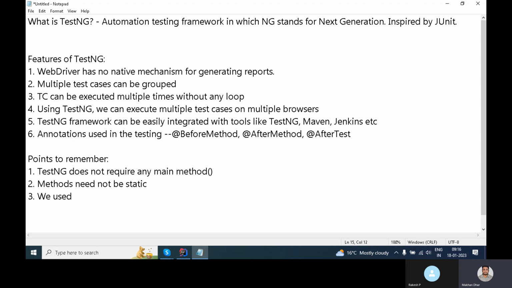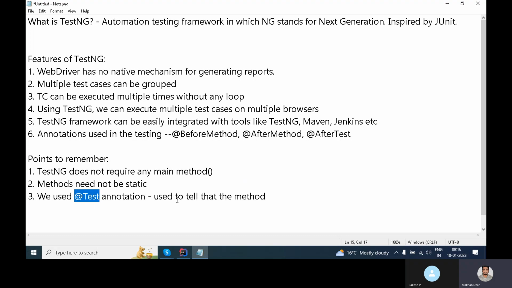Third point, we use the @Test annotation.